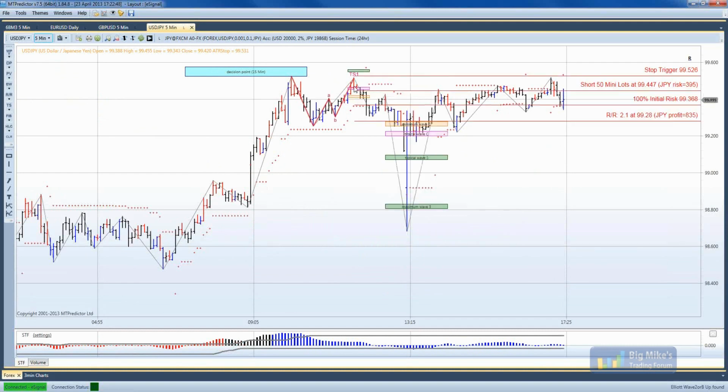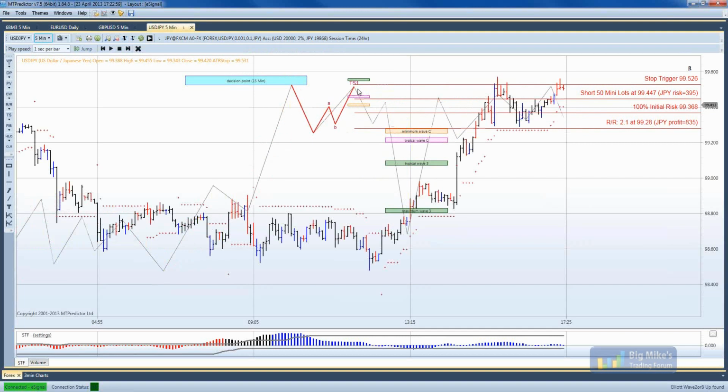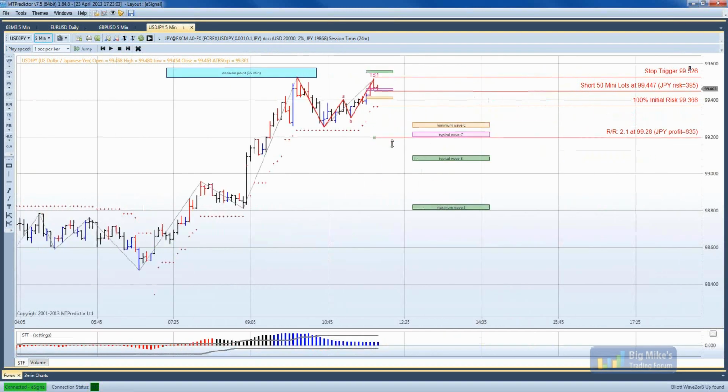So instantly we actually know that we don't want to trade this into our first target because we are anticipating this is going to be a wave 3. I'll just take this back so at the point of the setup there. So we're not going for our first target, we're anticipating this is going to be a wave 3 swing, so we actually go out to say let's have a look at the typical wave 3 WPT as our first target. This increases our profit potential significantly.